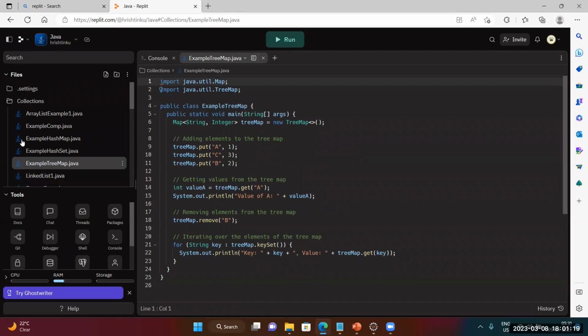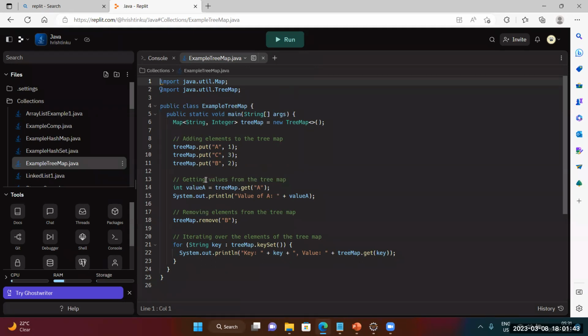So in the tree map, same as whatever we have in the hash set, we do have similar kinds of methods to add elements, to get elements from the tree, and to remove elements. And also you can do the iteration the same way.